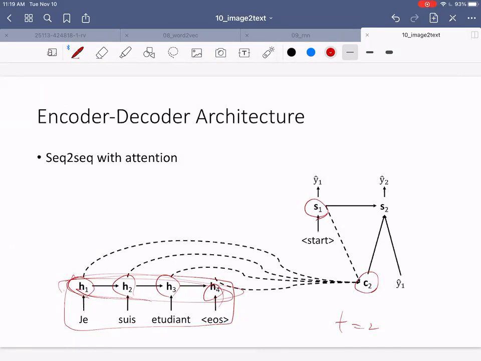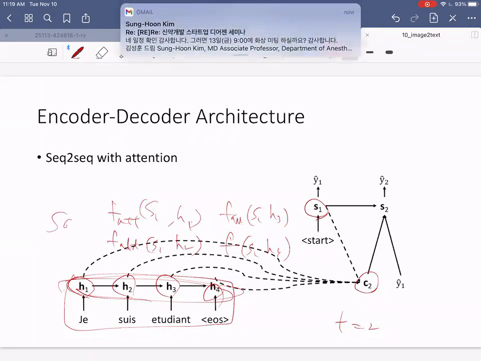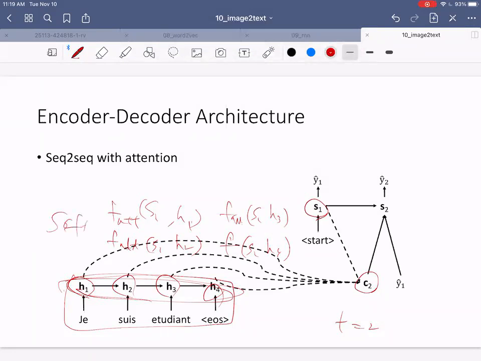All of these would be pulled together using the attention mechanism. So basically you do a pair: s1 comma h1 goes through an attention function f_att, s1 h2 through f_att, s1 h3 through f_att, s1 h4 through f_att, and then you do a softmax on all of them, 1, 2, 3, 4, and you get the convex weights.